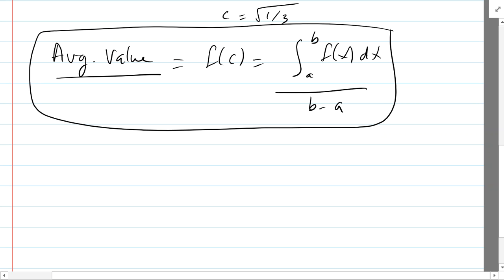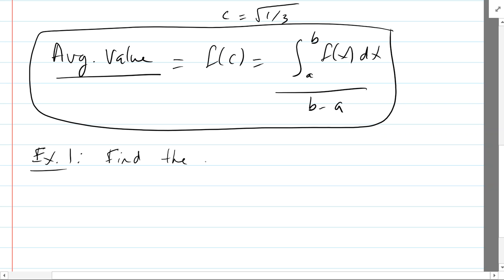What do these problems look like? Example 1. Later on, I will mix them all up, but not right now. We've got to learn to find them first. And eventually, am I going to mix them all up and give you average value and average rate of change and make you find them? Yes.